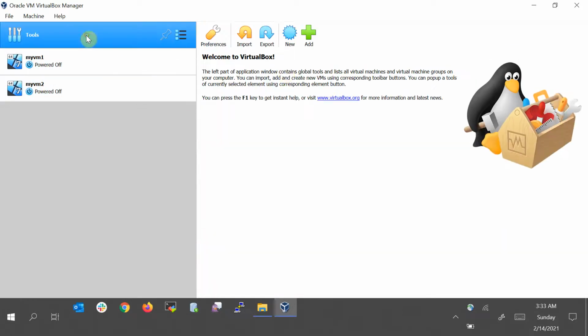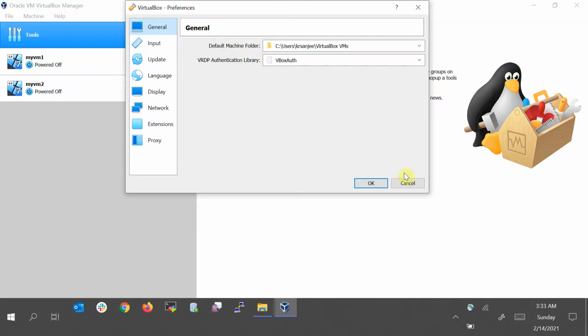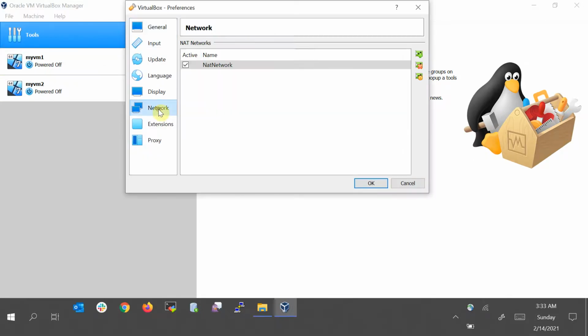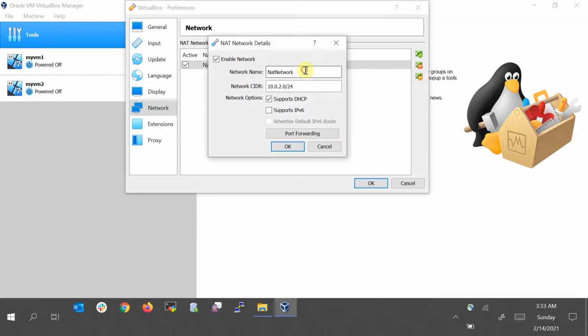So now comes the tricky part. You have to select this, go to preferences, go to network, and this is what we're gonna do. Let me delete this and recreate. Okay, NAT network, rename it to mynet, and this is the range of the IP addresses. This time I'm gonna use 3. So this is my range actually. The starting 3 numbers should be the same, and among the 24 numbers it can choose 0 to 24 any number.